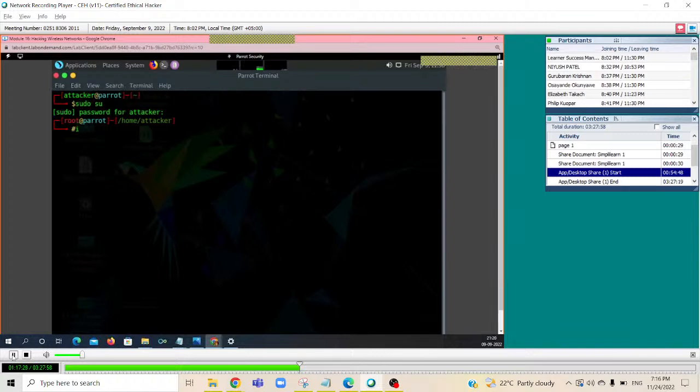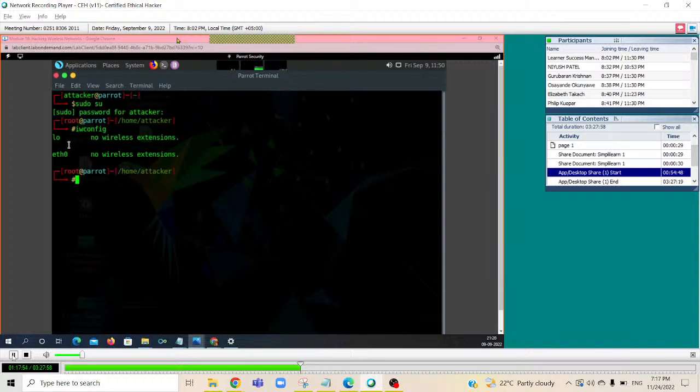The command is iwconfig. This is going to show you if there is any network. So right now I don't have one, the reason being I'm not connected to any Wi-Fi. So yes, an adapter is needed.